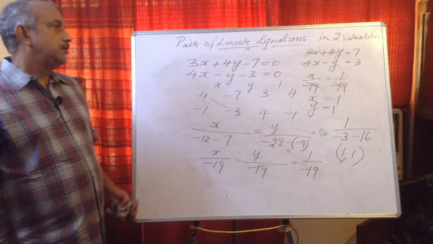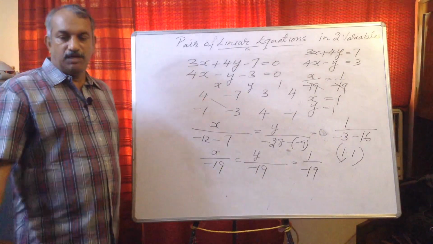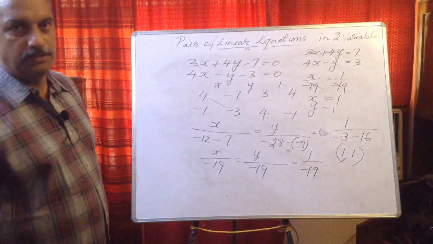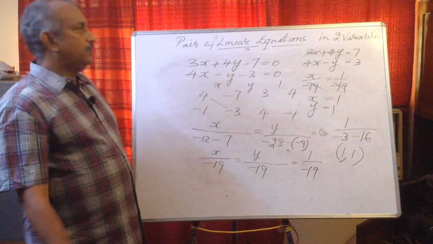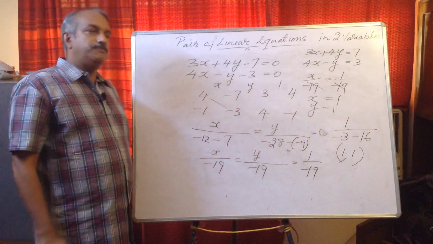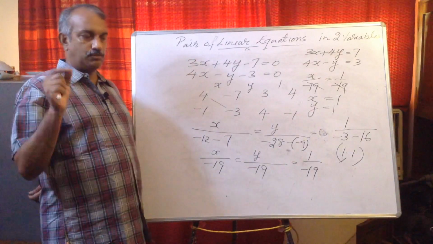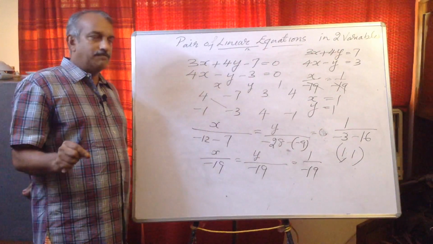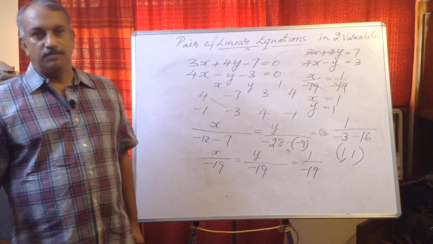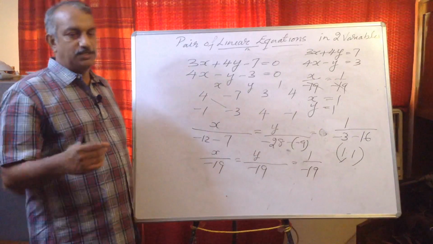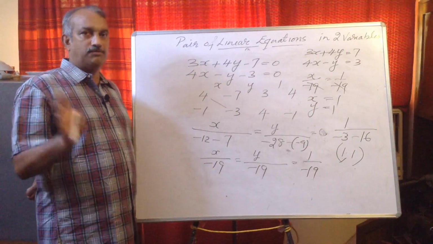So with all four methods, you will get the same answer. Any one method you can use. Before completing this, I would like to say, first of all, about the graphical method: we use the graphical method only if you are asked. Suppose the question says solve by graphical method, then only use graphical method. Otherwise graph paper and all will be provided. If the question requires the graphical method, definitely graph paper will be provided.